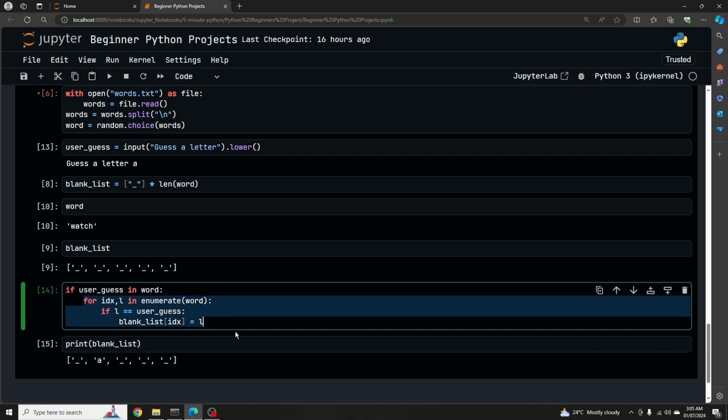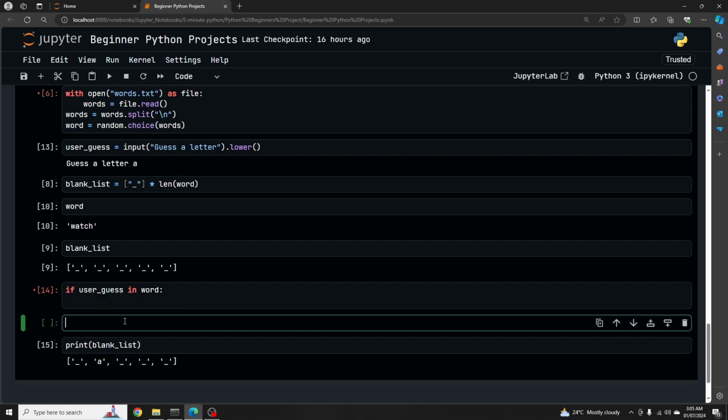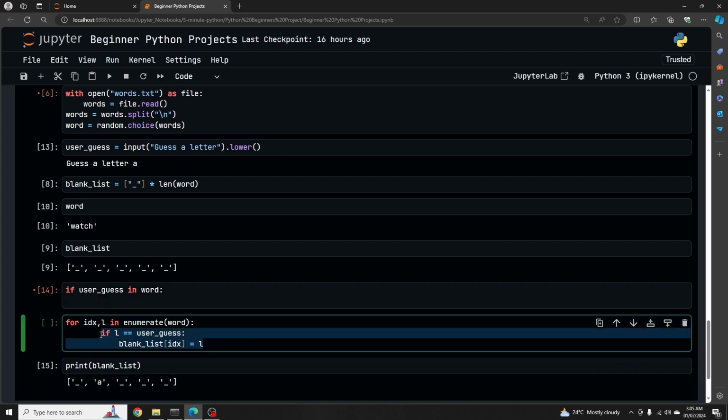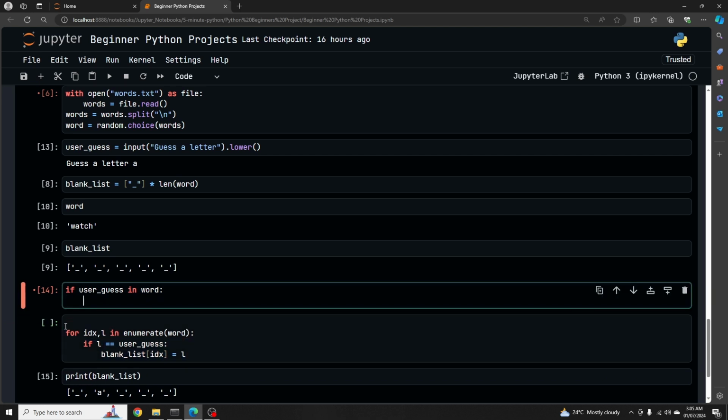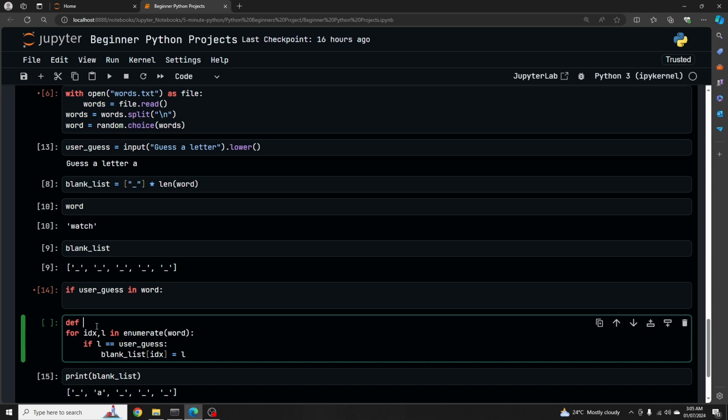So let me create this as a function. Define update_blank_list, and it will take three arguments: one is word, the other one is user guess, and the third one is blank list.